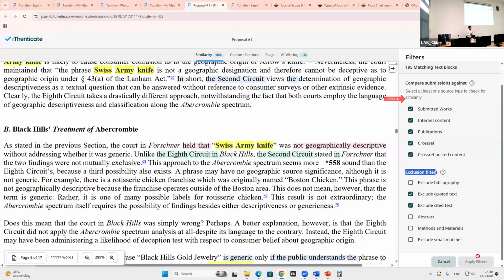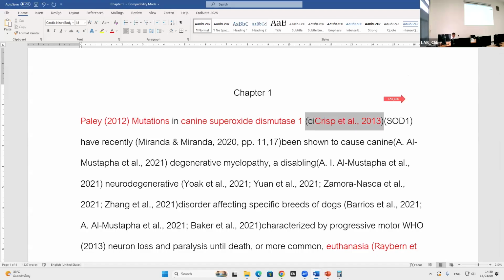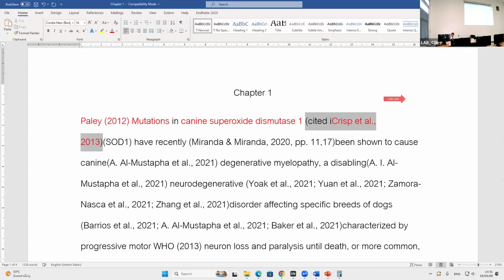You have to give the citation like this. You may say this is "cited in", followed by the author of the thesis, followed by the year it was published. This we call a "cited in".